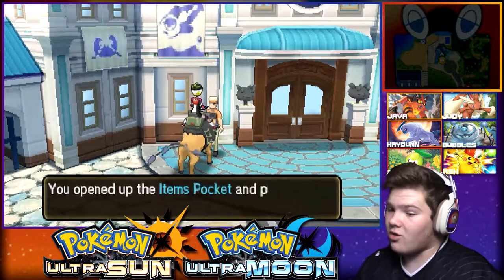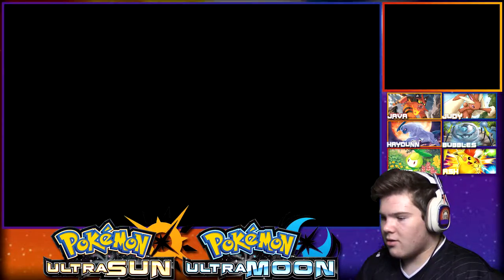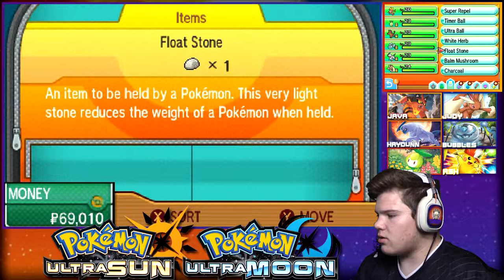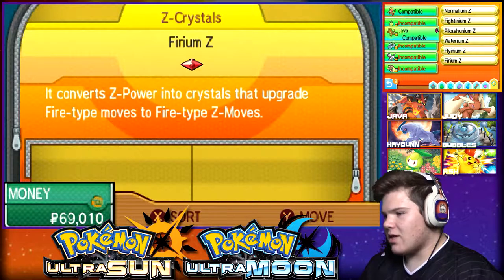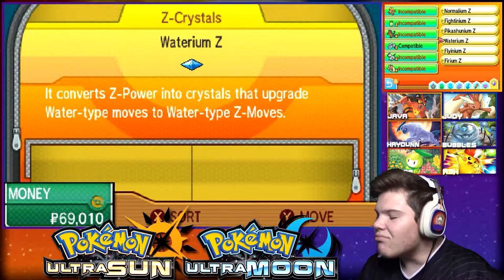Thank you, actually. That's awesome. I needed that. So in my thanks to you. Thanks. I don't know if I'll use it, actually, because I want to... Let's see, yeah. That can be sold at a high price. All right, we'll give it to Java over the Vitinium Z. Vitinium Z is kind of situational. It's just like, meh.